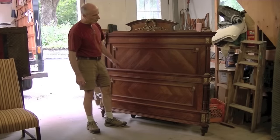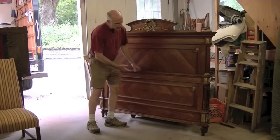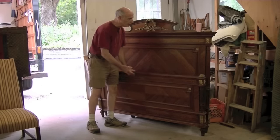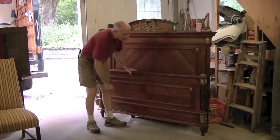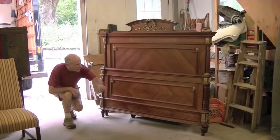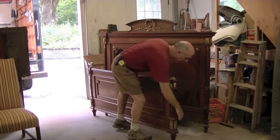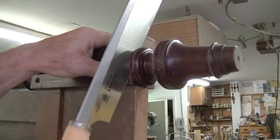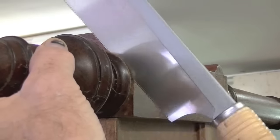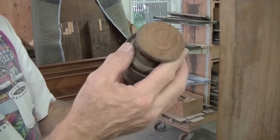And what's got to happen here is the owners want the bed raised up. The original height of the rails was very low. So we're gonna raise it up 4.5 inches, and then I'm gonna make new bed rails long enough for a queen size bed. And I think the first thing I'm gonna do is remove one of the legs just to see exactly what I've got there. Okay, the foot came off fine.